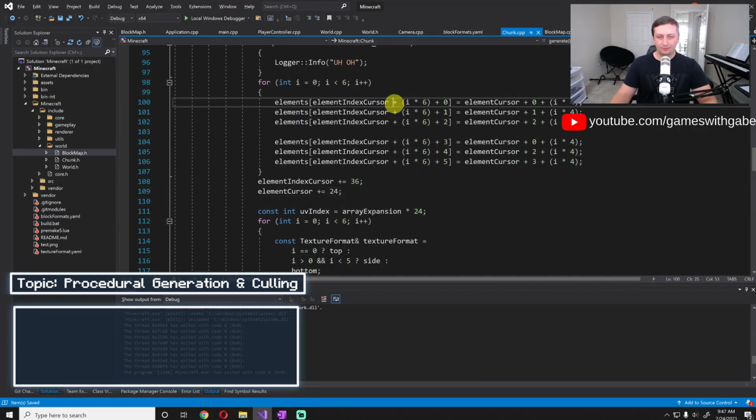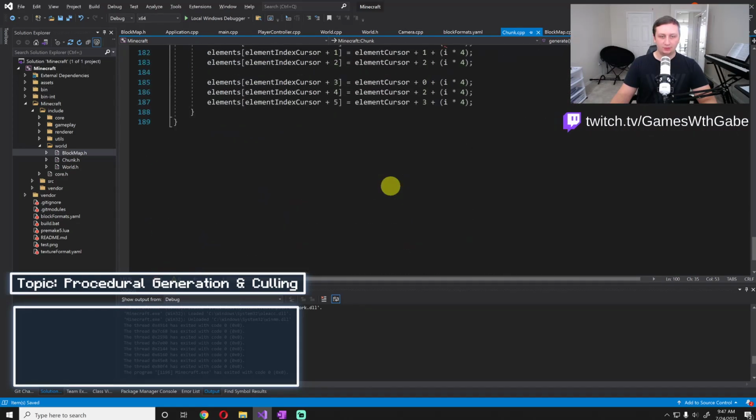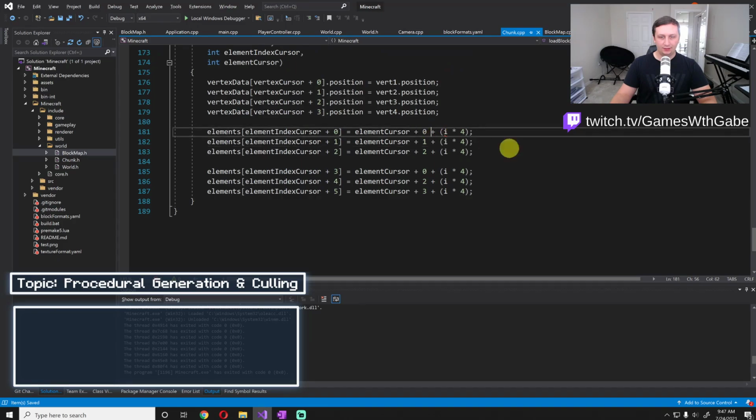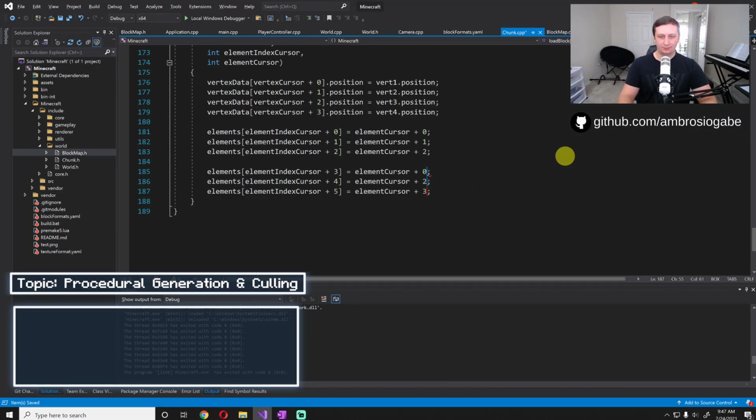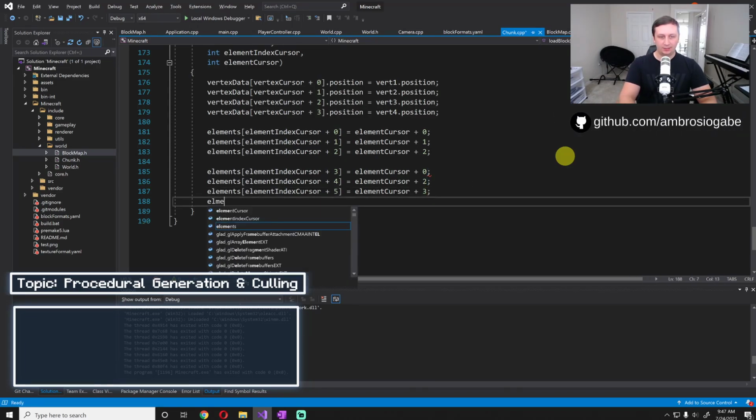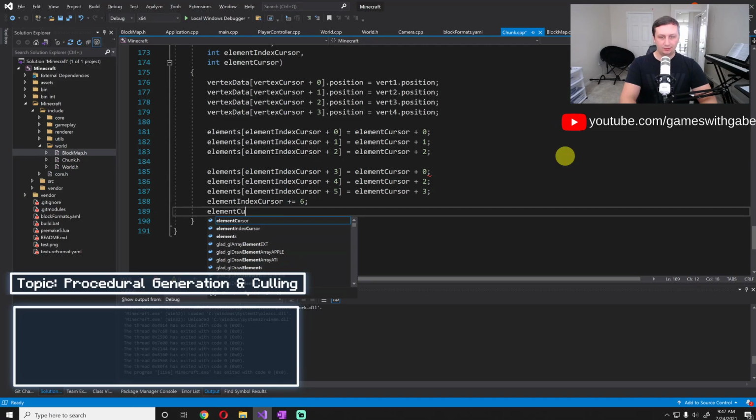Okay. I'm overthinking this a little bit too much. So I think we should be fine to just do this. And then we can remove all this. And then we can remove all this. And we can just say element index cursor plus equals 6, element cursor plus equals 4.